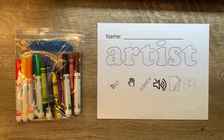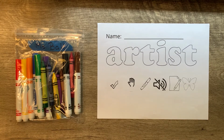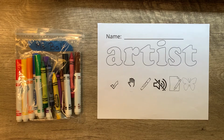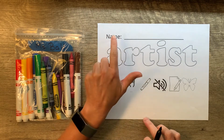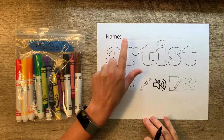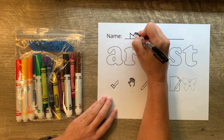Now that we've listened to our story and watched the video about Austin's butterfly, it's time to start our project. So, first thing we need to do on any paper that we get, whether it's a blank sheet of paper or a handout like this, up at the top, we write our name, N-A-M-E. So, get your pencil and write your name at the top of your paper.